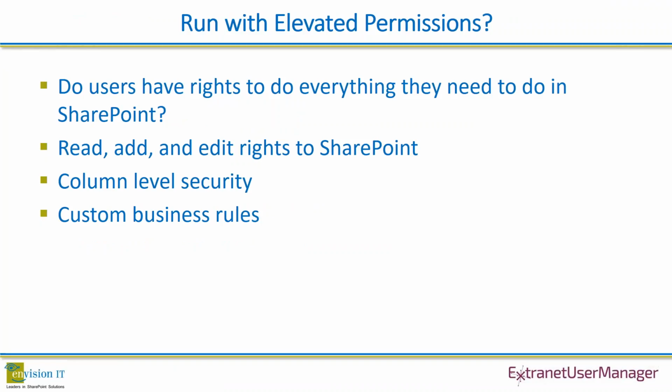There are scenarios where users shouldn't have rights to do something directly in SharePoint, but through the context of the application, they do need to do that. Things like maybe I want to implement column level security. There's certain columns on a SharePoint list that I want somebody to be able to edit, and other ones maybe I don't even want them to see. I can't do that out of the box with SharePoint. I can't set that kind of permission level. But I can do that if I can run with elevated permissions. Say I'm not going to give the user access to that SharePoint list directly, but through my API, through my app, they will be able to do what they need to do through there.